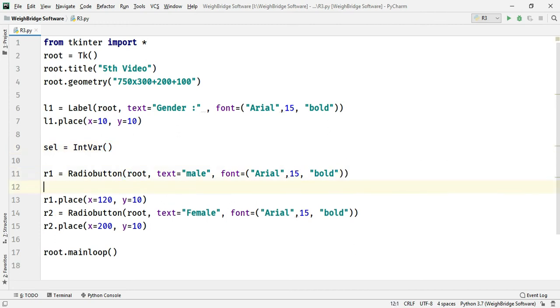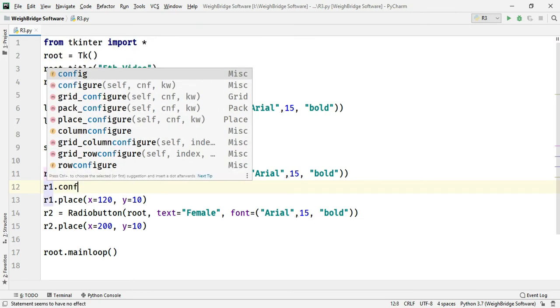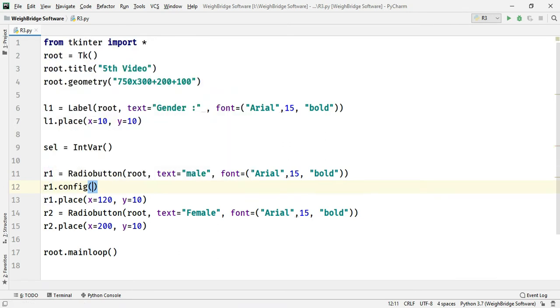So here we'll write r1.config. From config you can also edit the components. You can also write it on the radio button above itself, but I am writing it in config.